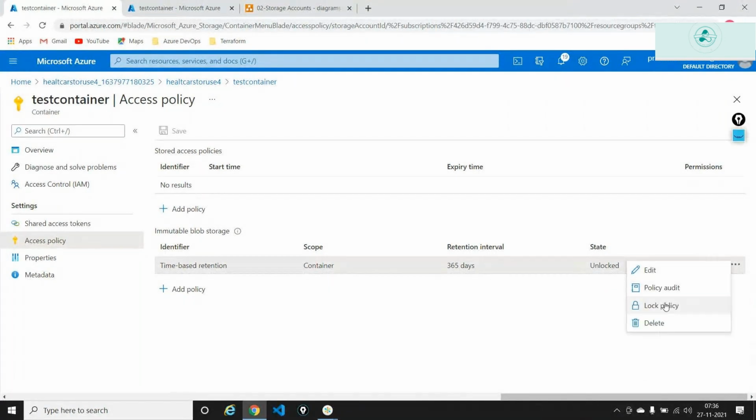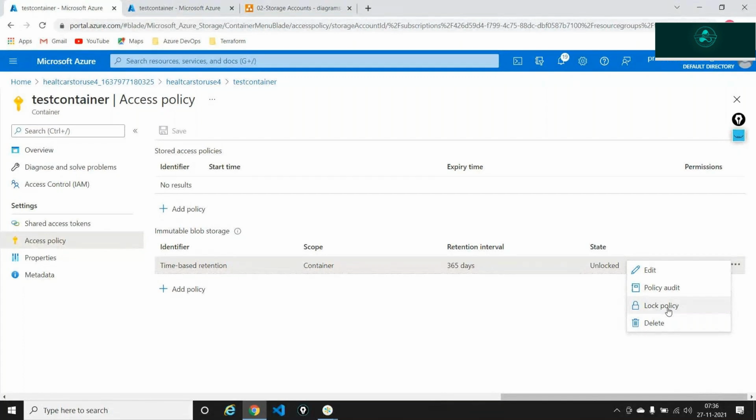Lock policy. But I'm not going to do this right now, because if you apply lock, now this is very important. If you apply lock, you will not be able to delete it again. You won't be able to unlock it. This is something Azure will not allow you to do. Even if you raise a Microsoft support ticket, they'll ask you like a million questions, and you won't be able to do that also. So don't apply it until and unless you are sure about applications of this particular lock and etc.